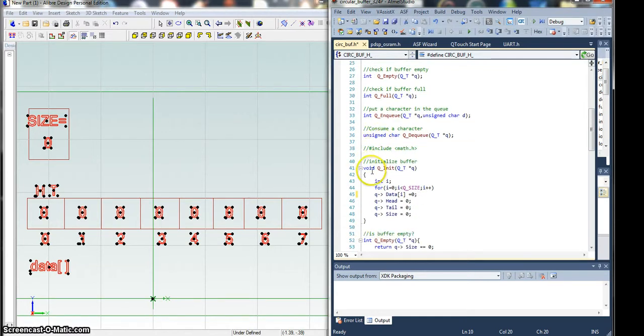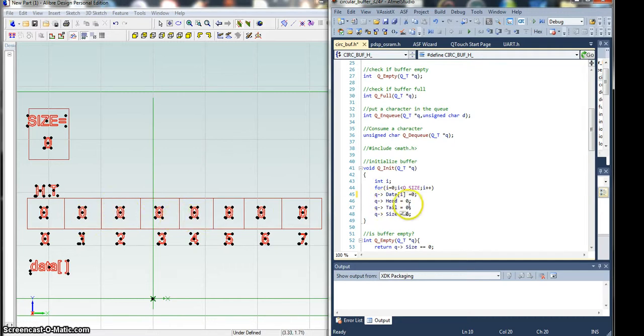So initializing the buffer, this method, you can see here we have a nice little for loop that will go through the entire array, and there's 1 byte in each one of these indexes of the array. So this for loop will read the queue size, which is 8, and then iterate through, setting each value in the array to 0.